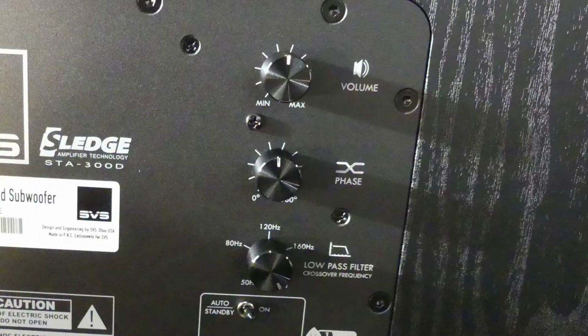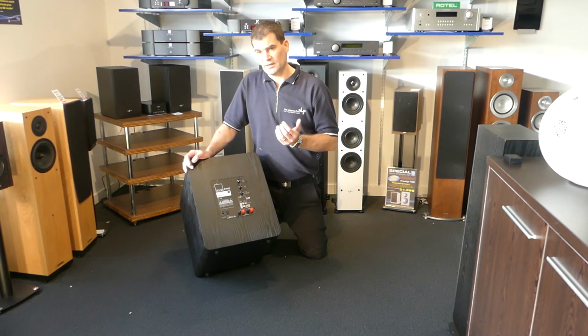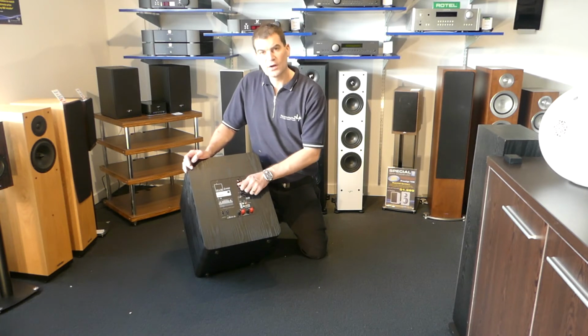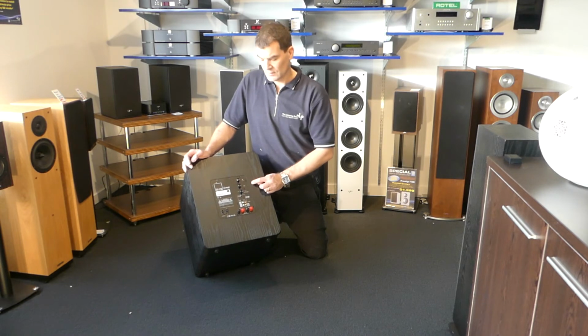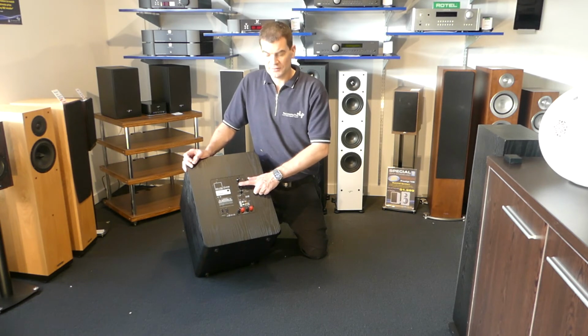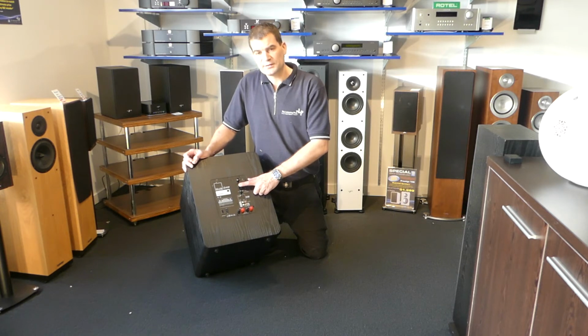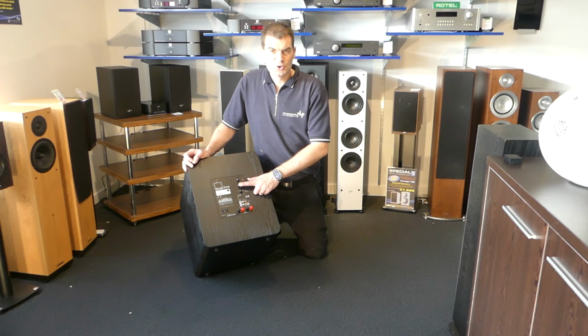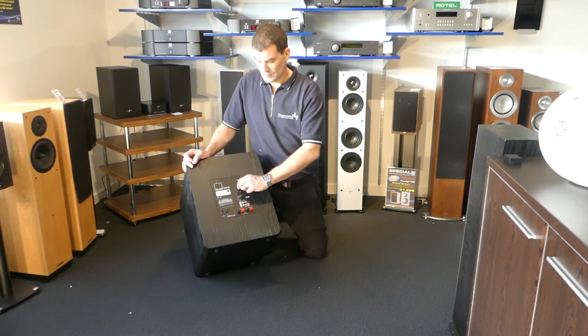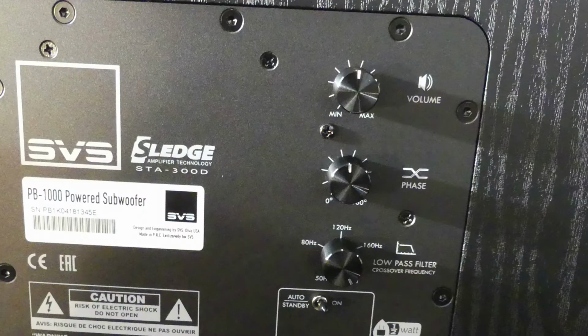Now, the phase is the next dial up, and this is again a critical element of why SVS subwoofers are so popular. Instead of like many where they have an in or out of phase switch, this is infinitely variable from 0 to 180 degrees. You can't always place a subwoofer perfectly in a room, and this variable phase enables us to tune the subwoofer's performance and time alignment, for want of a better term, for the front speakers, or if the subwoofer is off to one side or perhaps halfway down a wall, you can ensure that it works perfectly as far as its performance for its location.